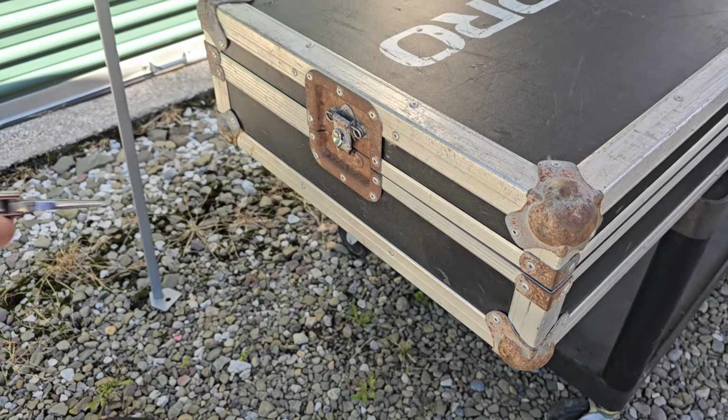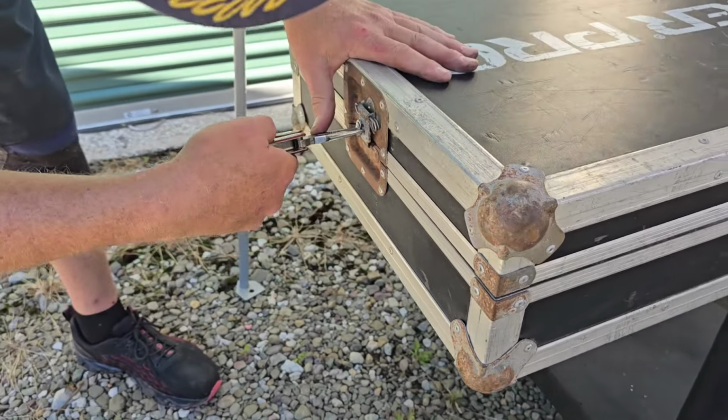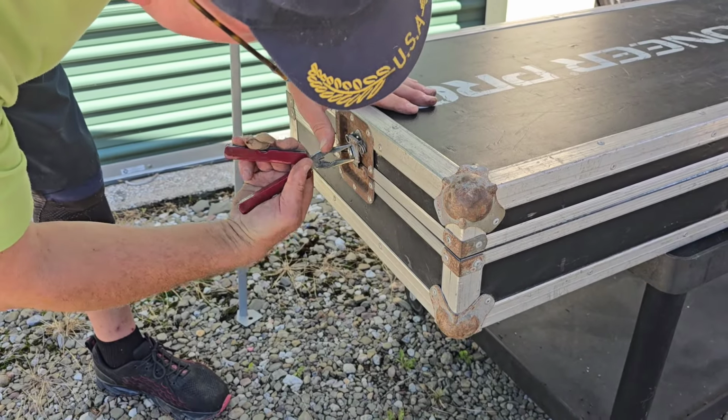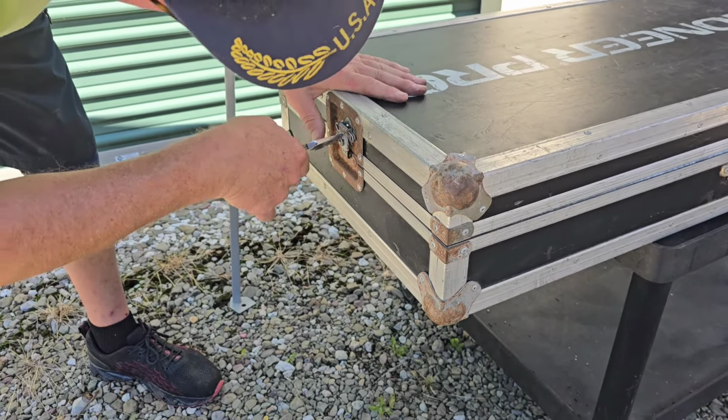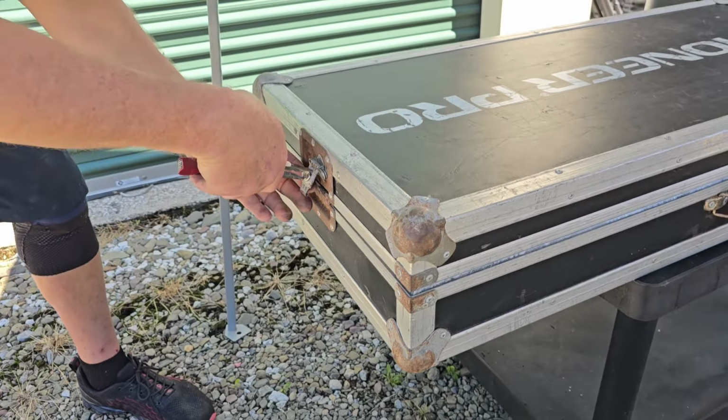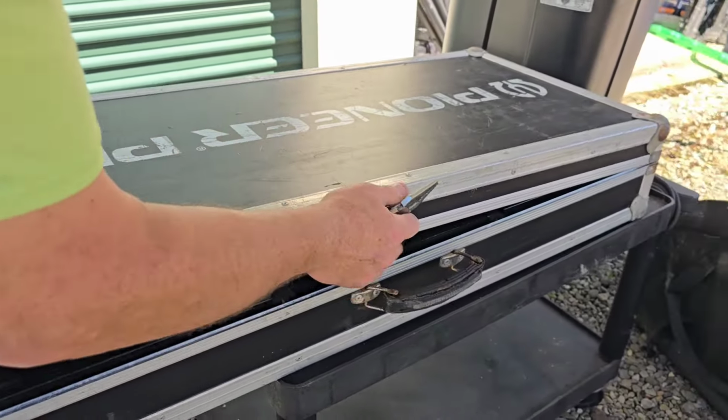Ooh, got my finger. You cut your finger yesterday. You don't need to cut your finger again today. I don't know why it won't turn. Uh-oh. Almost. There we go. Okay. All right.